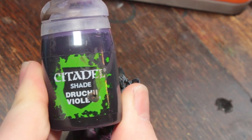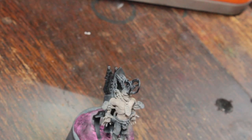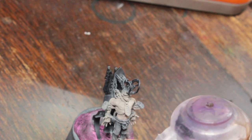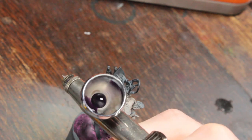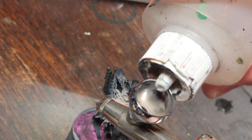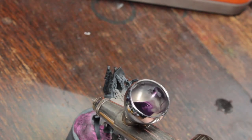So, Druchii Violet. I'm going to thin this down a little bit with some water. I am just pretty much going to pour this into my cup. Not very much, won't need very much. And I'm going to add a couple of drops of water to this just to thin it down a little bit. And give it a good old stir.